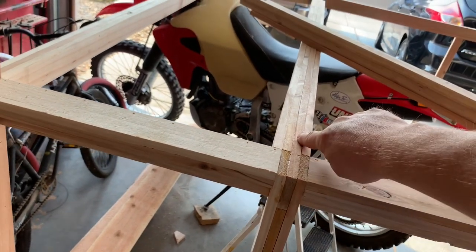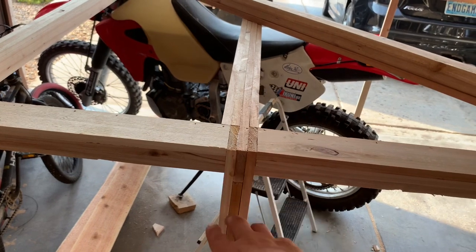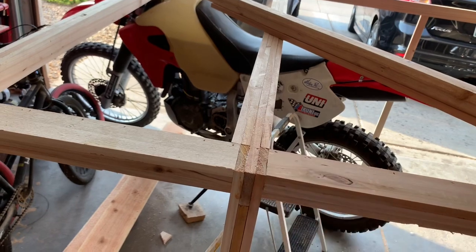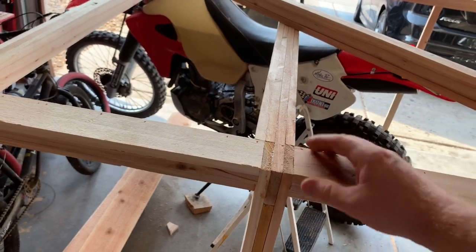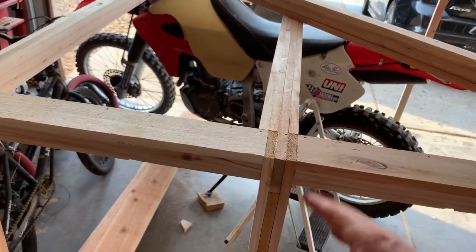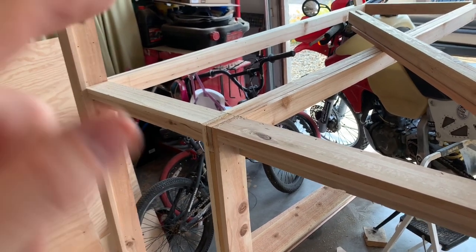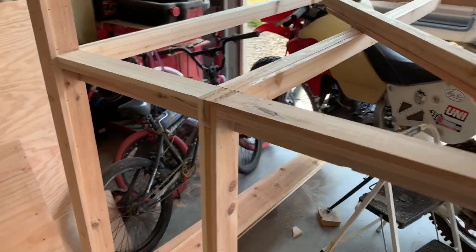But this piece right here, which extends over that, comes in here, and then these two pieces that are part of this laminated joint actually go around it. And then there's a real strong glue joint in here, and I did use some brad nails and other things. If you use a good quality wood glue and the joint is appropriately spaced and clamped together, they say the joint itself is actually stronger than the wood itself. So hypothetically, this L made from that joint is as strong or stronger than if you just bought that piece of wood in that L format. That's at least my understanding and frankly my experience.